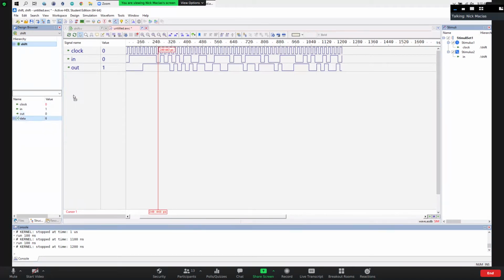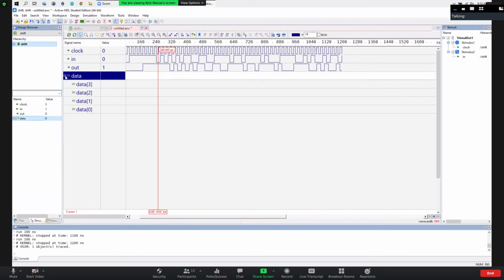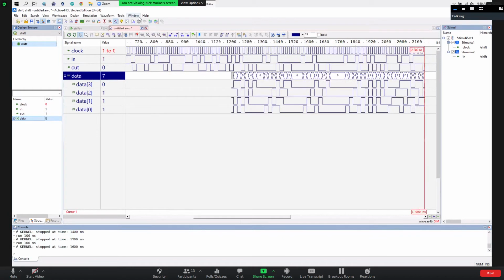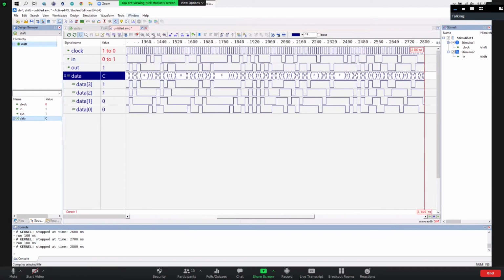Now, if we drag the actual contents of the shift register over, and let's run this further. So here the input is going high. We've got a new pulse coming in right here.